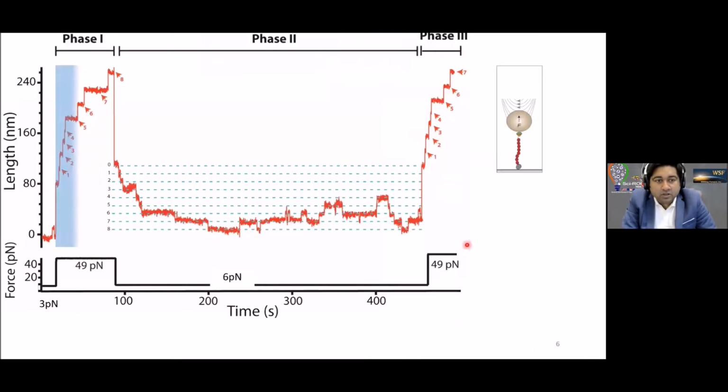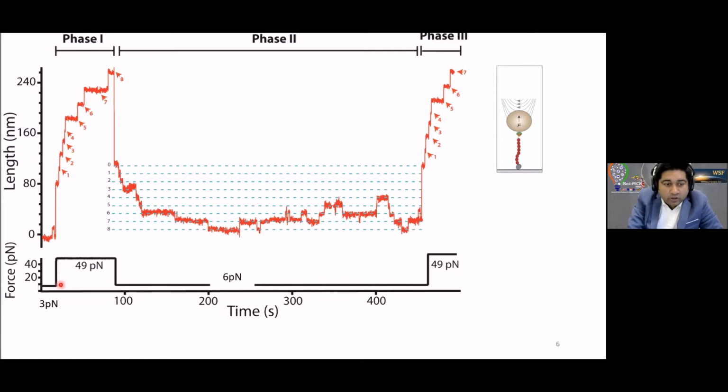Okay, so now I would like to show you real data of the magnetic tweezer, how it looks. And when I said that this can calculate all the properties in a single shot, let me show you how it can do that. It's a very complicated data set of the magnetic tweezer, so I ask you to go very slowly here. Look at this one. Here, we basically changed the force. We go from 3 piconewton to 49 piconewton, and then come back to 6 piconewton, right? Hold it long and then go to 49 piconewton. Okay, again, this is important: 3 piconewton, 49, come back to 6, and then go to 6 piconewton, 49 piconewton.